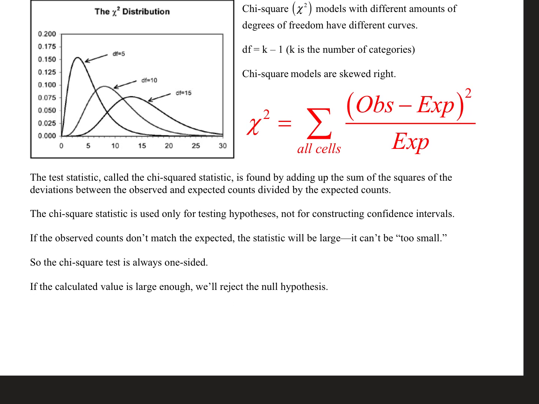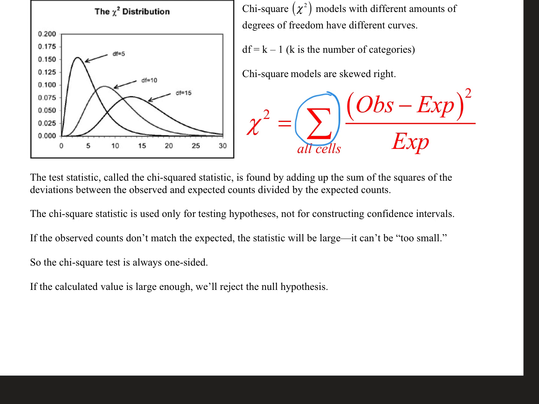All right, here's the formula for chi-square in red. So chi-square is kind of like a z-score, actual minus predicted, or observed minus expected. But this time you square that difference. Observed minus expected, you square that, then you divide by expected, and then you have to take the sum of all of these calculations for every cell. And you won't actually have to do this. The calculator will do it for you, but that's how it works.